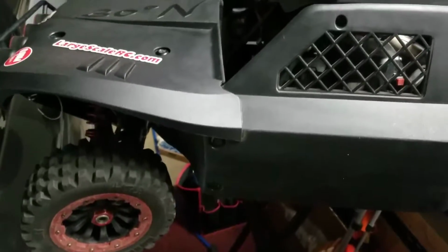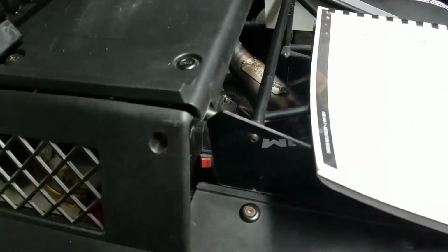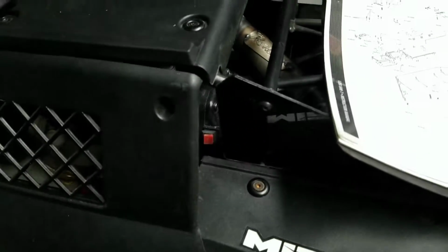So, I pulled Max down here so I can talk a little bit about those other components that I mentioned in the first video, that had to do with some of the incompatibilities between the original KM chassis and original KM components, and some of these aftermarket parts that I put on there.